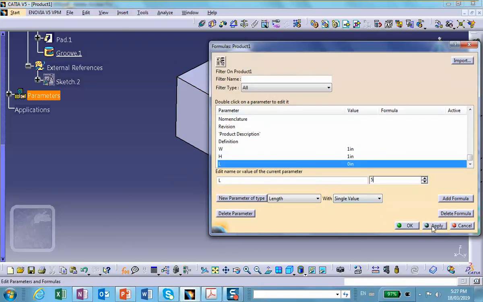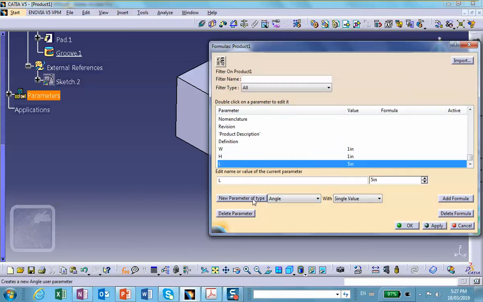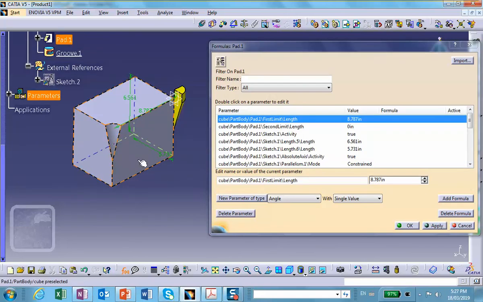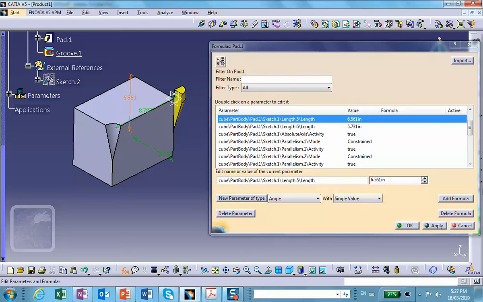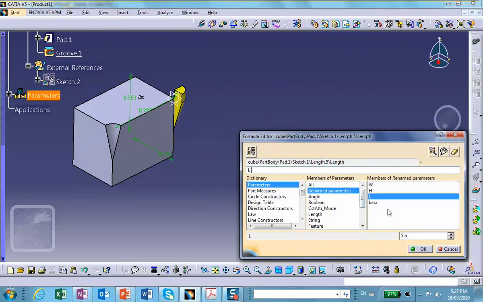Apply. Now we need an angle. So type is angle. Let's call it beta. And I'll make it for now 45 degrees. Apply. Okay, now I'm going to click on the cube because these sizes are all equal to L. So this size, add a formula equal to L. Takes care of this.